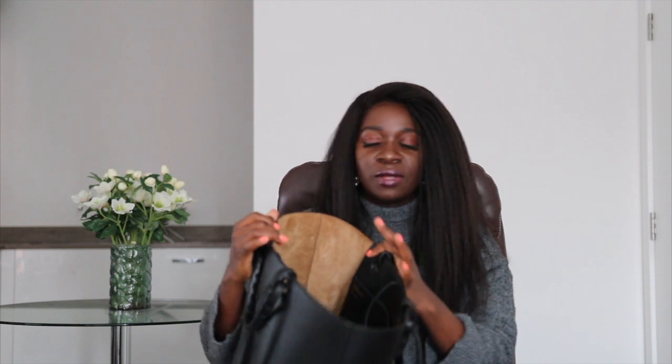Now, the difference for me, what I really like about this bag is when you compare it with, say, again, the Undergo Tote. The Undergo Tote is extremely big. Sorry, when I'm talking about the Undergo Tote, I mean the GM. So it's great against my body frame. It fits a bunch of things. But when you want to go a size down, you're looking at, I think it's the MM. It can't fit a lot of items inside. This, on the other hand, is not too big, but it still fits all the items that you need.